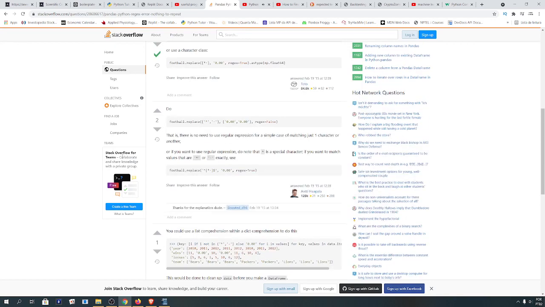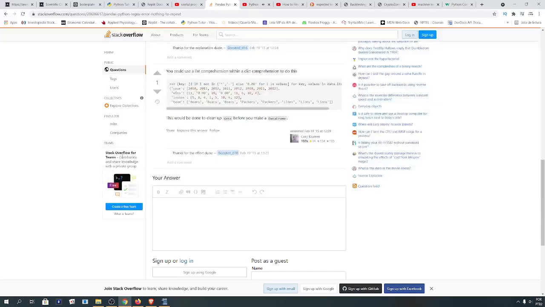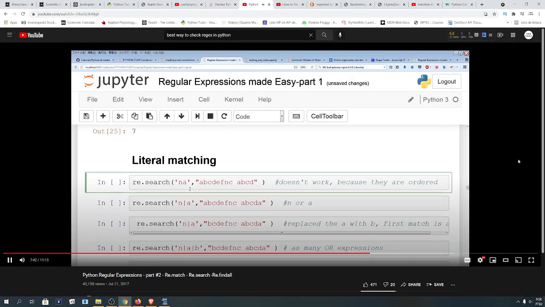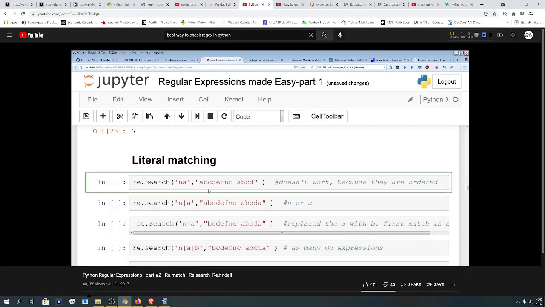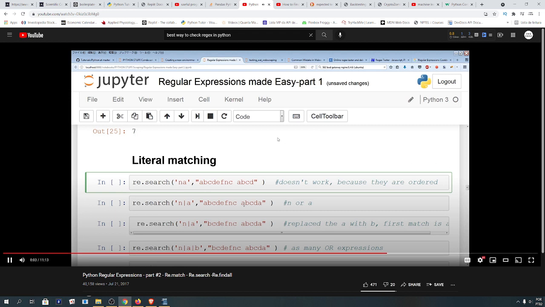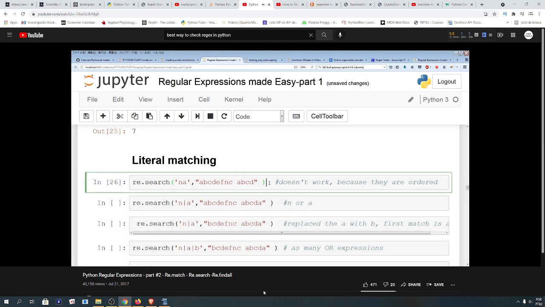Next up, literal matching. Now, in this case, it's not n or a, it's an n followed by a. So for us to get a match, it has to match exactly. This is called literal matching because it has to literally match the regular expression that we've inputted. So in this case, na is not going to return an output if it's just n or if it's just a. You need to have both, and a has to be following n. So let's just run this. We get no result, so that means it's a None value, so no returns.